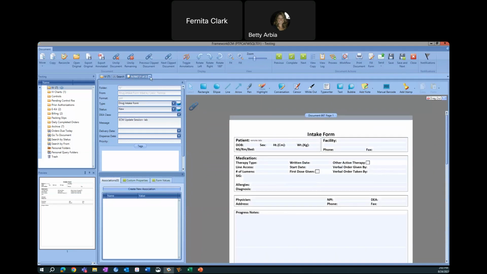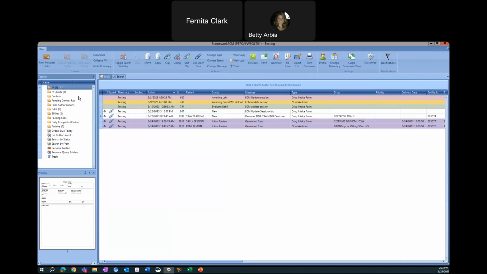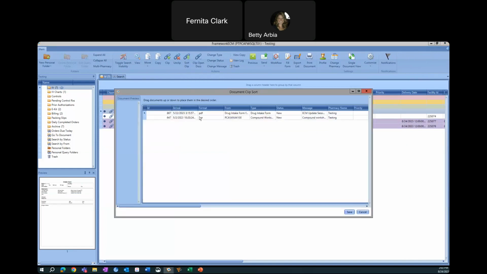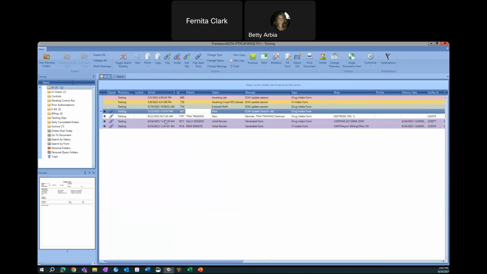If you needed to sort a document, you can do that as well. So let's take a look at here. Here's this clip document. If I click one time, you can sort the clip right here. And all you have to do is hold it down and drag it. That's all you have to do just to move the document around. So it just kind of lets you know what order is going to be first, and then you simply save it. And then it'll save it in that order. So if you clip them incorrectly, just use the sort clip option.